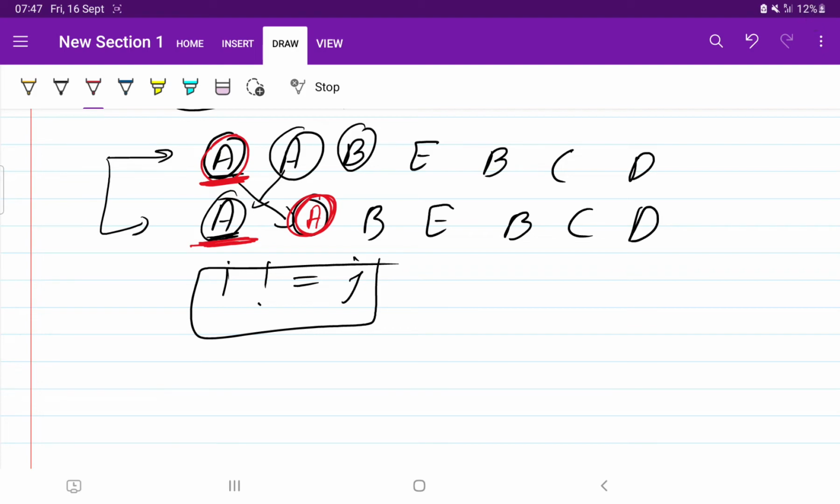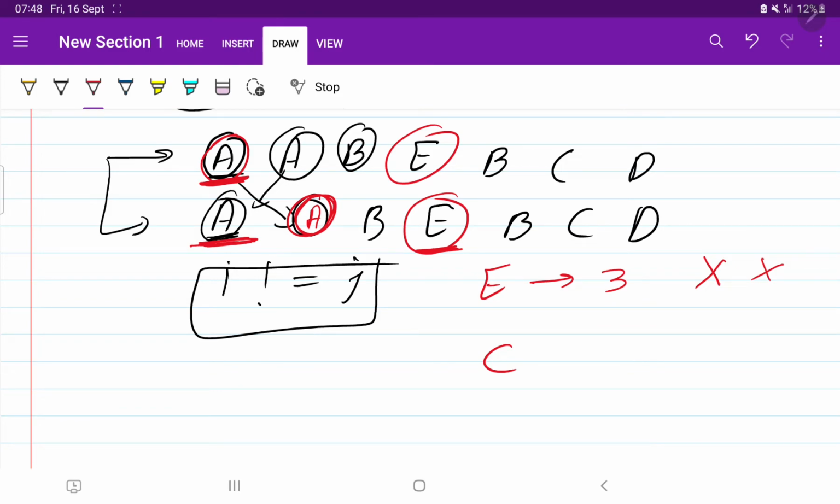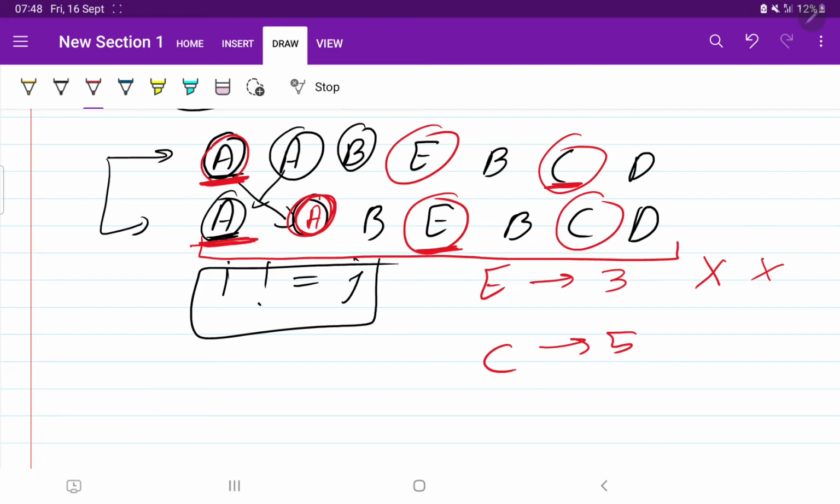Perfect. So one thing is clear from here. Now let us take the example of E and C. E is coming at the third index. If you match this E, you will find E in this string, but here the index is the same, so we are going to leave this. We are not going to increase our count. A similar case will happen with C. C is coming at the fifth index, but if you compare C with the entire string, there is no other C. Only one C is there.